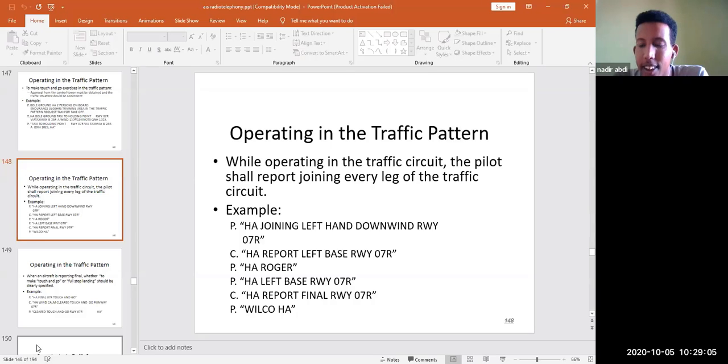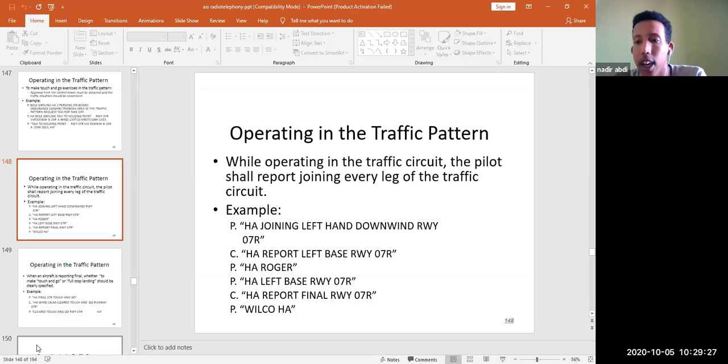Yes, teacher. So I think he must report on the circuit, on the landing runway in the same direction as landing traffic. Maybe the upwind leg or downwind leg, left or right, like that up to the runway.